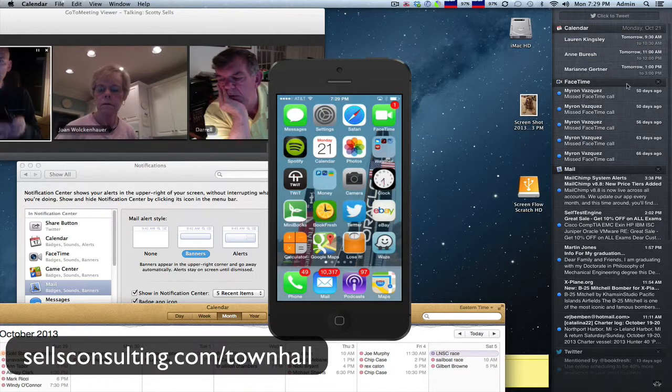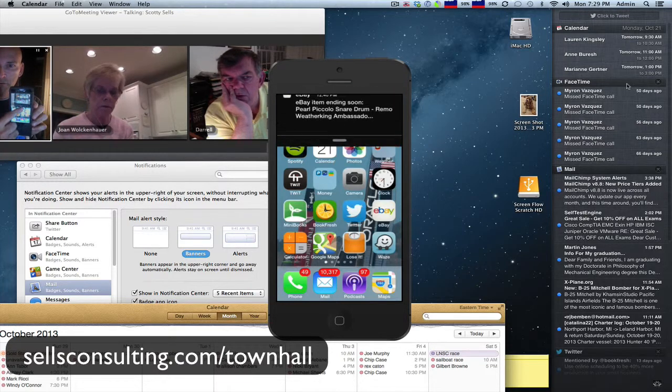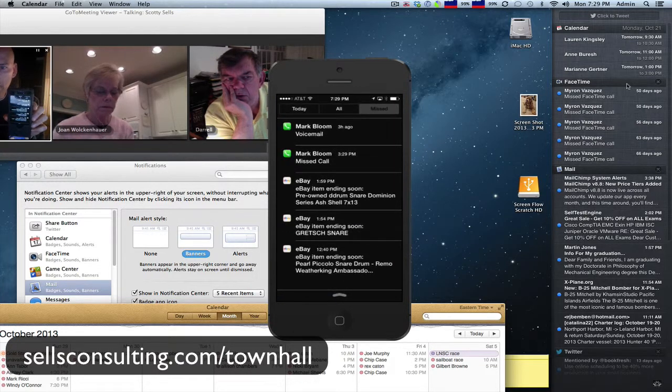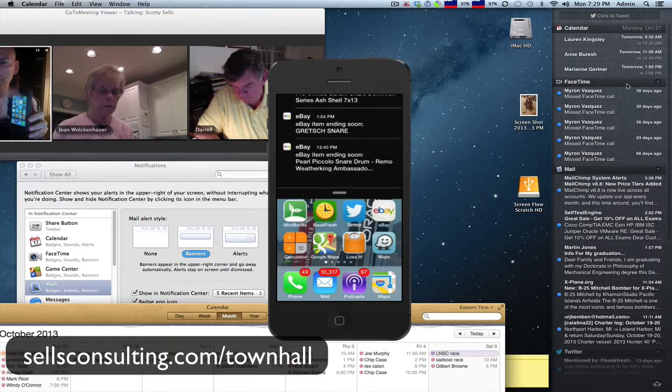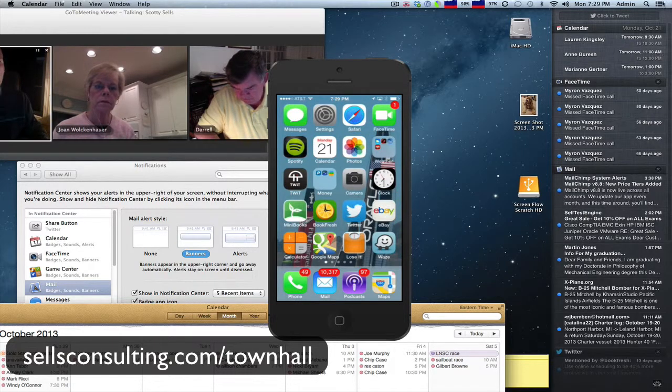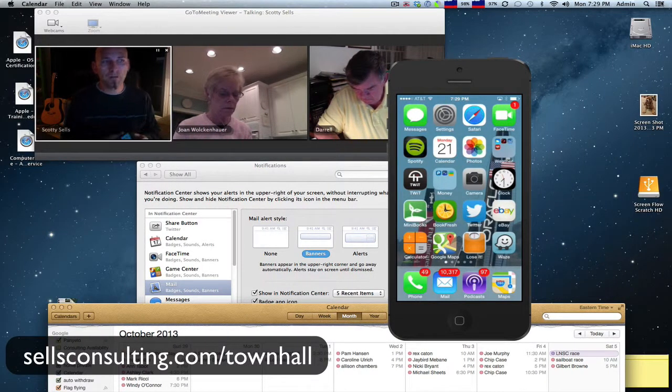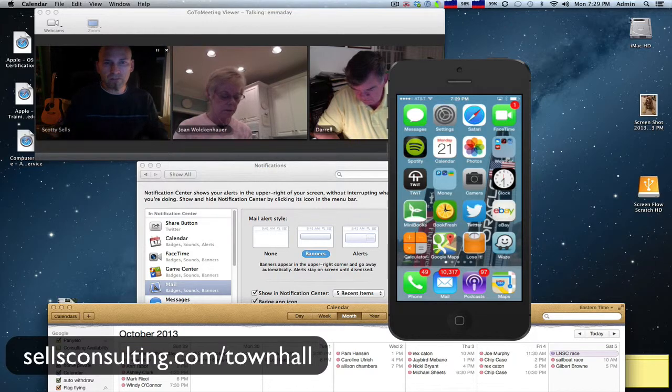The same thing is true on your phone. On your phone, there is an area just like that, and that's the notification center. If I take my finger at the very top and pull down from the phone, then I have basically the exact same thing. I have some phone calls that I missed. I have some little alerts there. That's the notification center on your phone versus the notification center on your computer. They're basically the same thing.